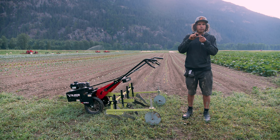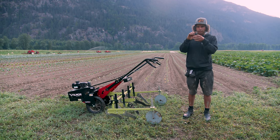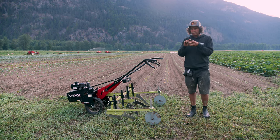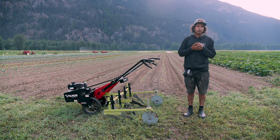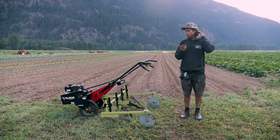That one-inch hill does two things for us. One of the things it does is it buries tiny weeds, which is really effective. You can get in on like little three-inch plants. But the other thing that it does when it creates that tiny hill, it also creates a little bit of tension for the finger weeders that come in often behind it, because the finger weeders work a lot better when they've got something to run into.